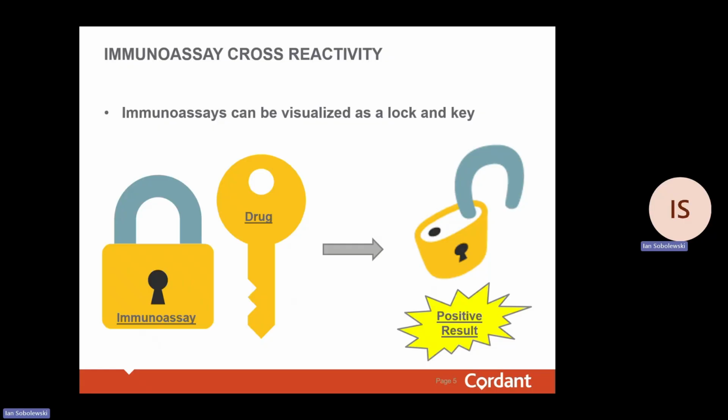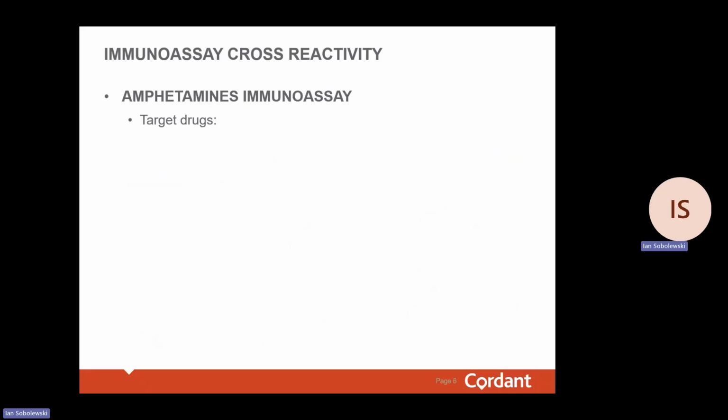So if we're looking for a key to unlock a specific lock, the key representing a drug, this drug has just the right amounts of peaks and valleys, represented by a key again here, that will fit in and unlock this lock. But what happens in cross-reactivity, or the false positives, is there is another drug or maybe even an unknown non-drug particulate in the sample that has a structural similarity, enough of these peaks and valleys of the key we're looking for, to also unlock that lock.